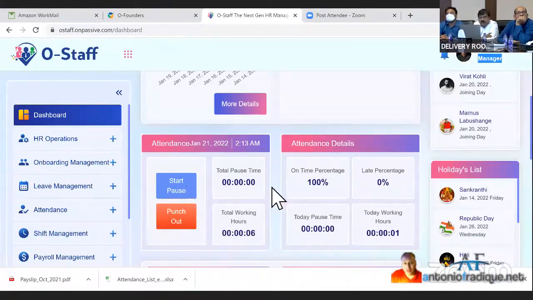Here on the right-hand side, you can see the details of whether you are on time or late by percentage. And if you want, you have an option to pause the attendance and calculate the number of working hours. For example, in various countries, payment is made based on the number of working hours, so you have the provision to calculate those here also.